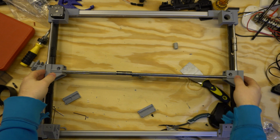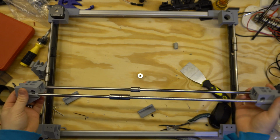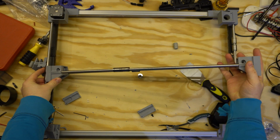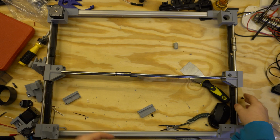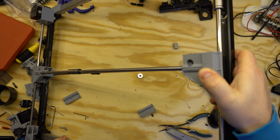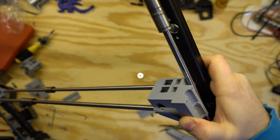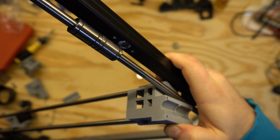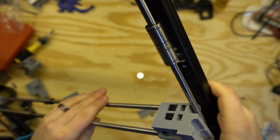All right, so we do have both sides of the Y gantry printed. As I feared a little bit though, it appears it is a little too long. If you have it on one side here and hooked into the 2 LM8UUs on that side, this side is too long, just a skosh. So I took a measurement in the model here, and I will be cutting these 2 rods down just a little bit so that it fits in here.